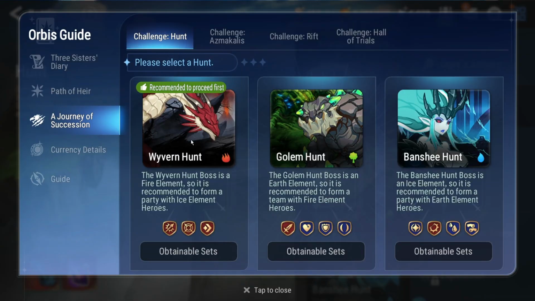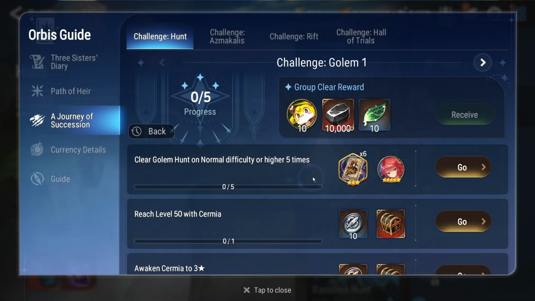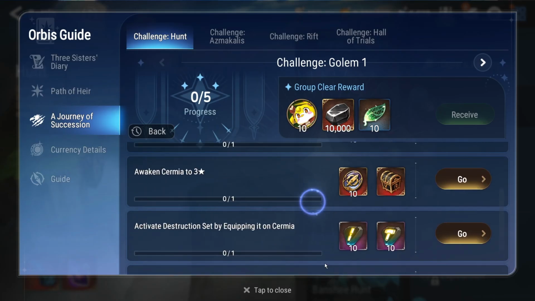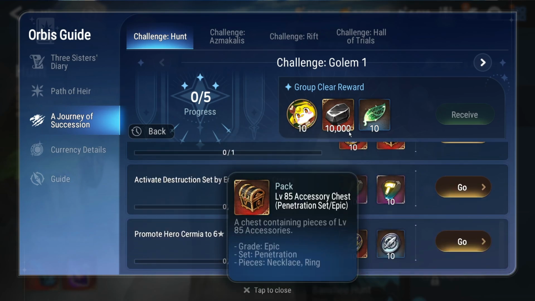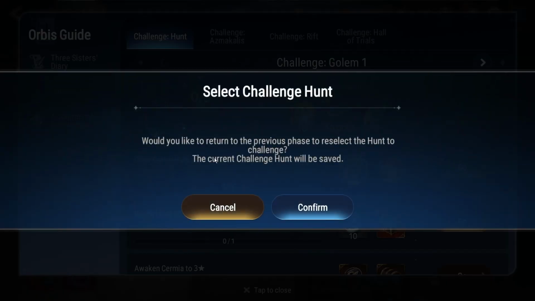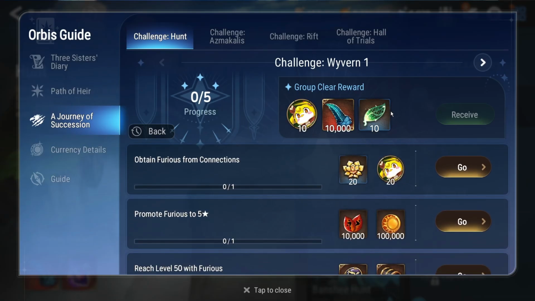So we're going to focus on Hunt, and you're going to want to select Wyvern Hunt first in general, but you can move back at any point, and you can always clear the other ones as well, because these other ones also reward a pretty good amount of useful gear for us. Most importantly is the Wyvern one, so we're going to be starting off with this in the next part.